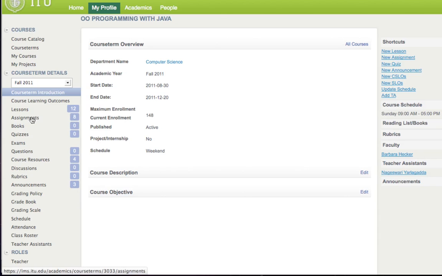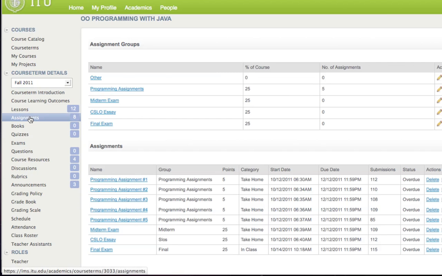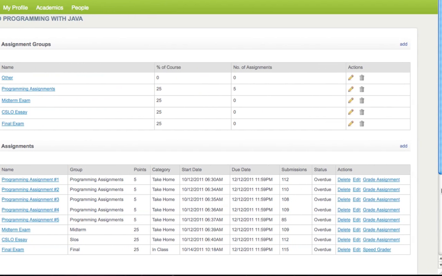So I'm going to click on the assignments link because what I'm trying to show you is how to edit assignments. So let's say, for example, assignment number 1, and it was a take-home. And so you can kind of see this is what we weren't seeing on the other screen, which I wanted to show you. It says grade assignment. So this link is going to show up when there are submissions, and you can see these students have submitted work.